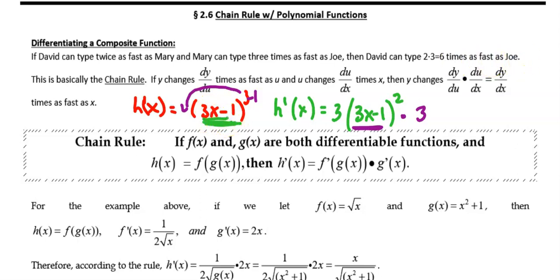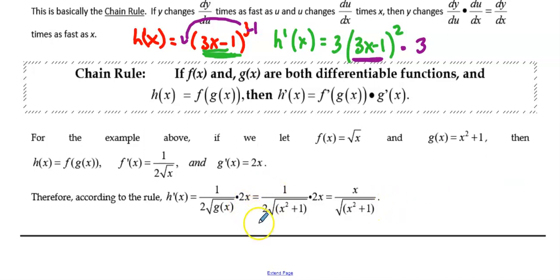So if we look at this bottom question, this is, again, what I just showed you. It's just the composition. It's telling you what f of x is and what g of x is, and so we're replacing x with what g of x is. And we're going to find the derivative of f. Well, the derivative of f is this. This is one of those derivatives I told you guys, the square root of x and 1 over x. Know those really, really quickly. So it's just 1 over 2 square root of x. Notice what they did is they replaced g of x in here, and then they multiplied by the derivative g prime of x. What's an easier way to do the problem, ladies and gentlemen?